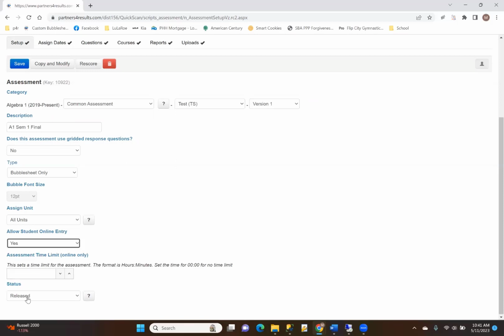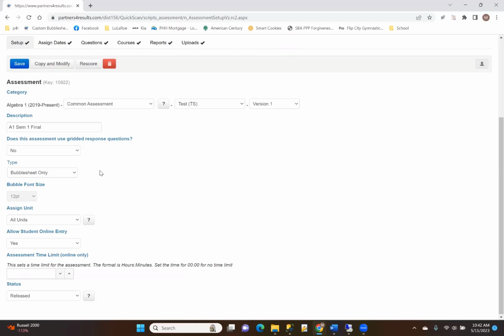The other thing that will pop up on this screen here now is a time limit for your assessment. You do not need to set a time limit, but you are able to. If you put a time limit in here, so if I want to say that it's going to be a 30-minute option for all students. So this would encompass all students taking this assessment, every teacher that has this test. If I leave this blank, that will not put a time limit here. Each individual teacher would then have the option to add a time limit to this assessment when they release the assessment for student use. Most of the time, this is left blank and the time limit is set by the teacher, but you do have both options.